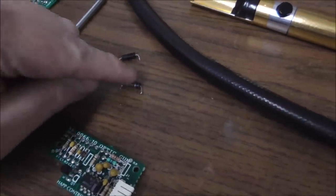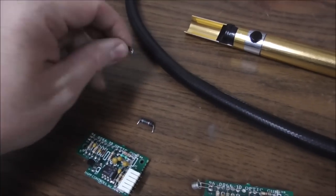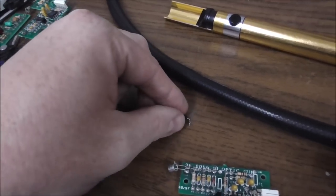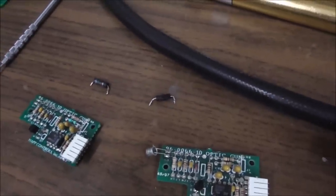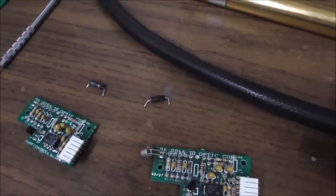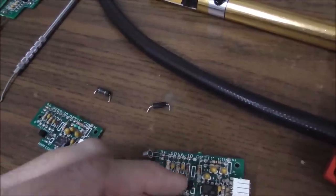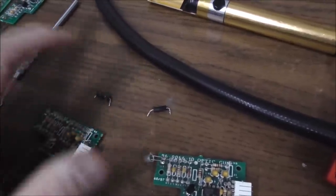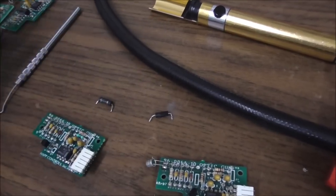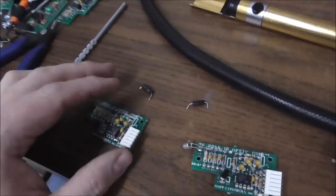Okay, so I'm getting 47 ohms out of this one, and in circuit I'm getting that on a bunch of the other ones. Out of circuit, this is still giving me like 500, and it's bouncing around all over the place, but it never goes any lower than like 600 ohms. Now, it could be that the purpose of an inductor, it doesn't matter what the value is, so maybe they'll both work. I don't know. But this one seems to match most of the other boards.